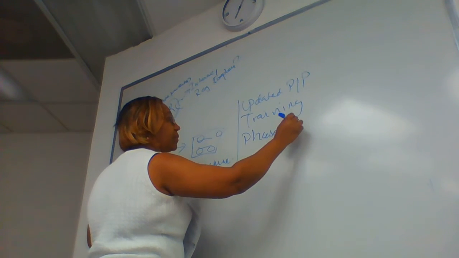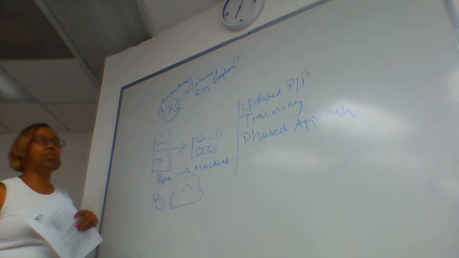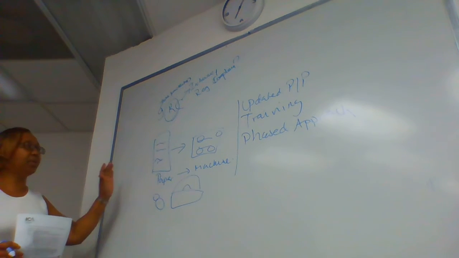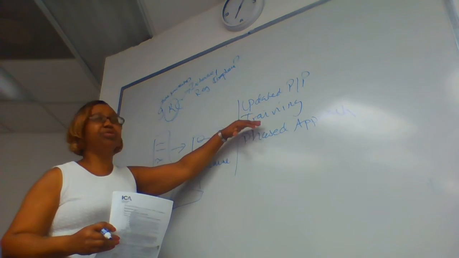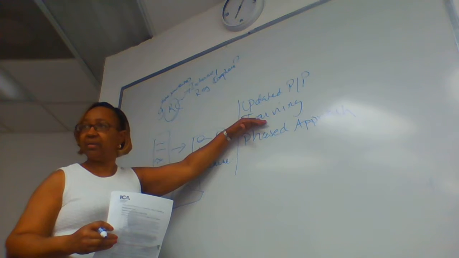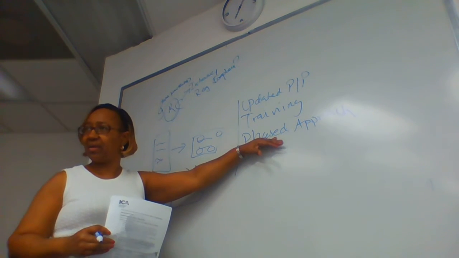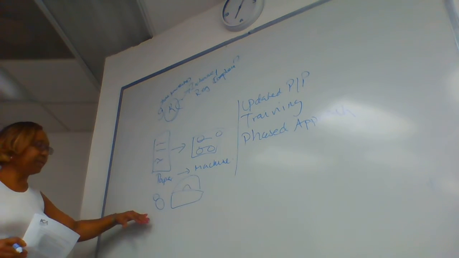So they might have been doing it wrong from the beginning, and the software is just picking it up now. Could be. But normally when you automate, it's based upon the procedure you already had in place. So there are certain things that jump out at you, like she's saying: you need to update the policies and procedures. Was the training adequate? And was it a phased approach? Because everything is timing. So then let's go down here.